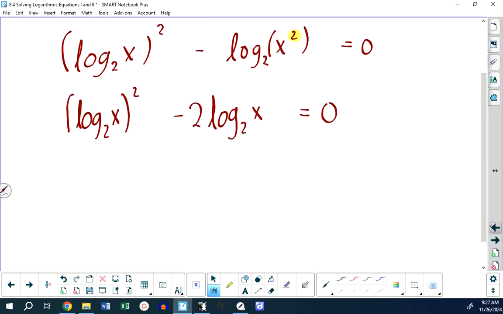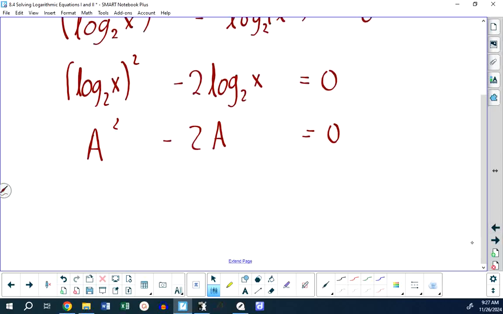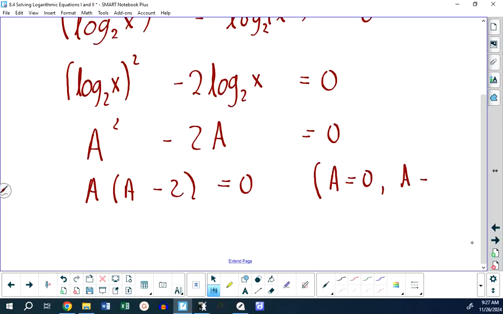And this is algebraically, fundamentally, no different than me saying a squared minus 2a equals 0. If I asked you to solve that equation for a, you would factor an a out and have left a minus 2, and then you would say, oh, that means that a is equal to 0 or a is equal to 2. Right? Because this factor would be 0 if a was 0, the other factor would be 0 if a was 2.